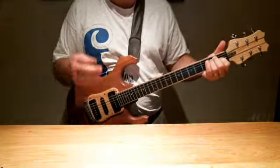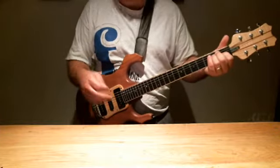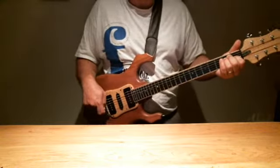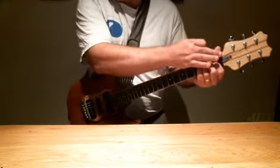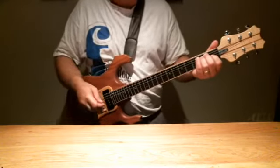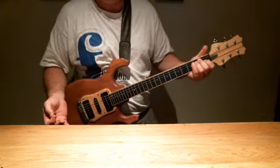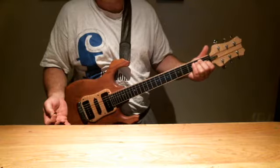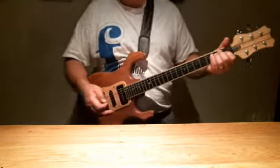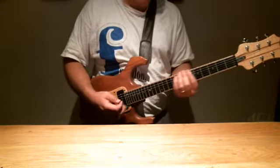I think the great sustain, very chimey, really nice, has to do with the combination of the Tone Pros bridge, which is terrific. I have a nice tusk nut up here as well. I think that also adds to the quality of the tone. And then having good pickups, but you can hear that there's really nothing going on. So no hum, no hiss. Turn the volume up a lot more and start getting into some distorted stuff, and then you're going to get a little bit more. But when you're playing clean, it's really quite nice.